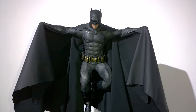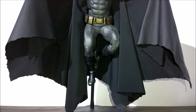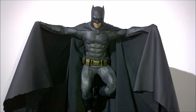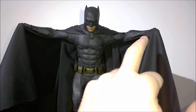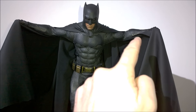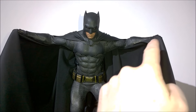The suit by Hot Toys is so well designed that I wouldn't have any fear of leaving him in this position, and the cape is so well done — it hangs beautifully. To get him into this pose, he comes with one hand that will grip the cape nicely — the one that holds the batarang. However, the other arm doesn't have a hand that will grip the cape, so I've used an '89 Batman Hot Toys hand just to hold it and get the job done.